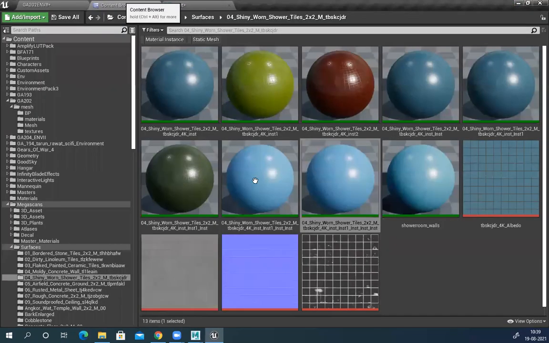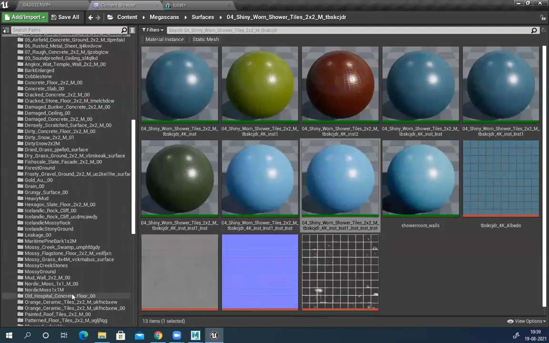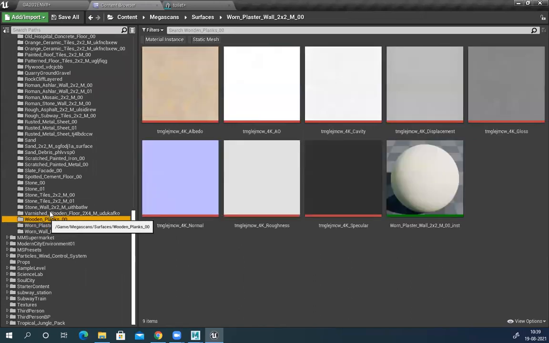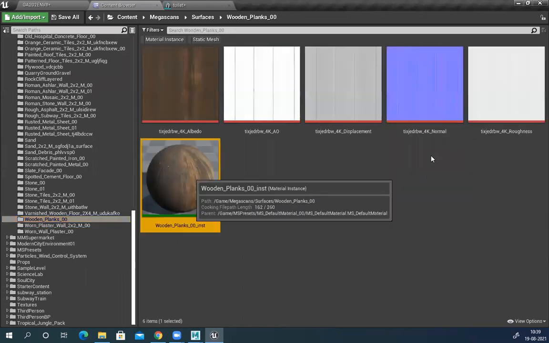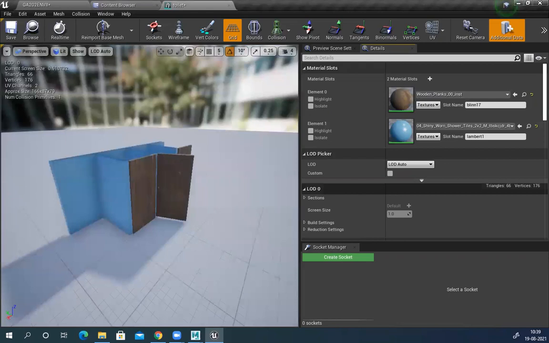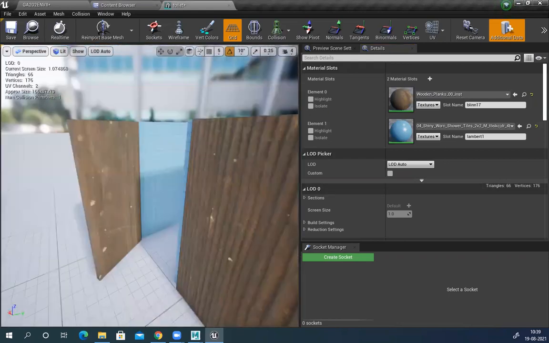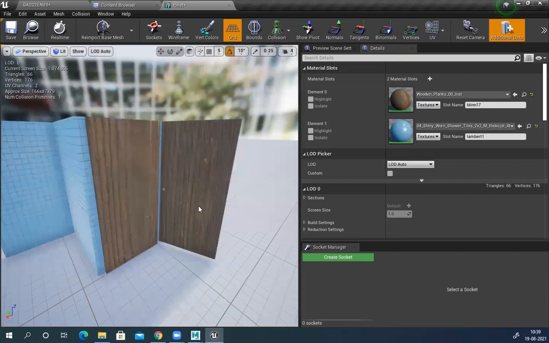And for these doors, I can use something else, some wooden or maybe some plastic or some rough texture. I'm going to use this. There is no detail, nothing. So don't worry, we'll modify it. I'll add some dirt and everything here.